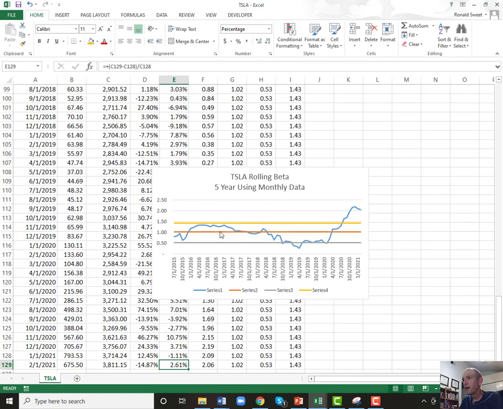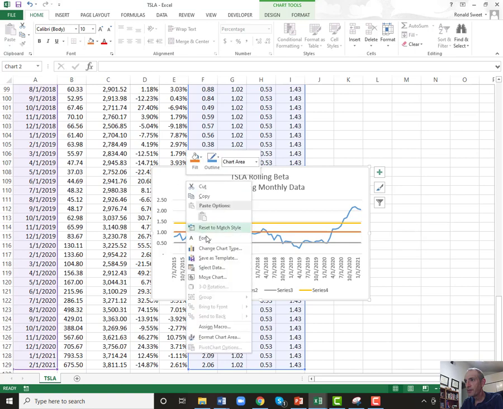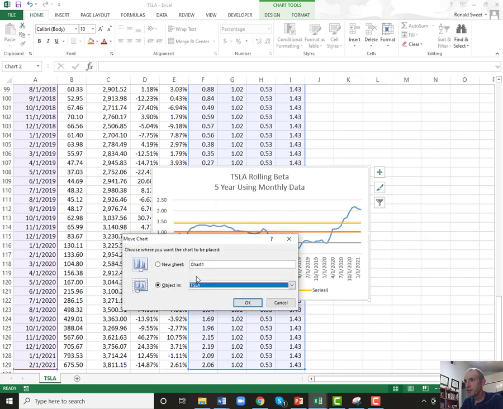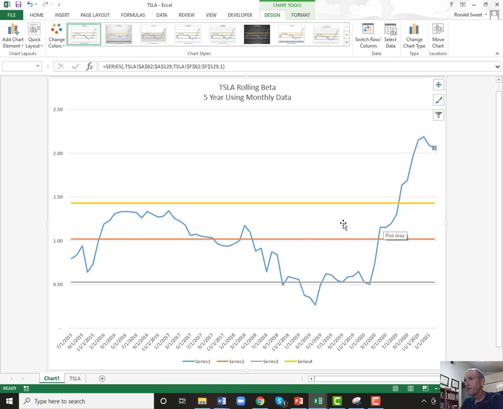But you use 1.51. But when you look at this, let's move it to a chart so we can actually see it a little bit better. So if you look at this, most of the time it's actually spent quite a bit of time just around 1. So you can see 1 is the median. But Yahoo Finance is showing it as 2. If you use the long term, you got 1.5 for the entire period of time. But if you use the rolling, you get a much, much different answer.